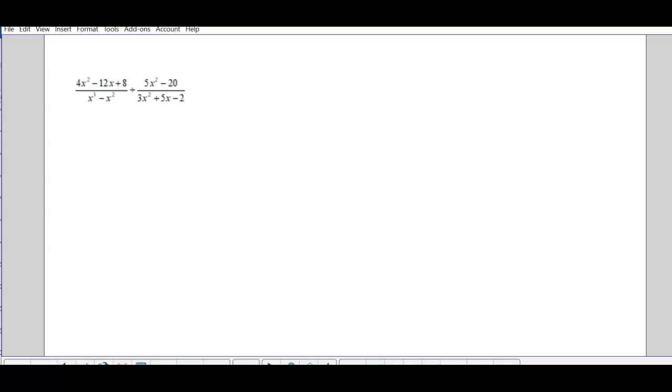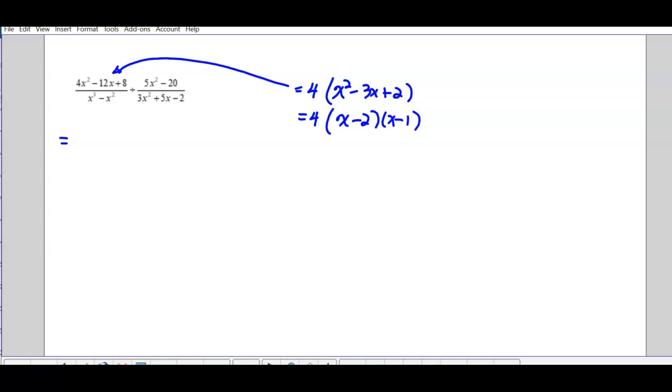And the third one, again, it's a dividing, lots of factoring. So when I look at this, I see that there's a common factor and then a trinomial to factor. So I'm going to do that work on the side. So equals 4 times x squared minus 3x plus 2. And that is going to be x minus 2 times x minus 1. So now that I've finished that factoring, I put it back into my expression, because I don't want to show factoring steps, step after step.